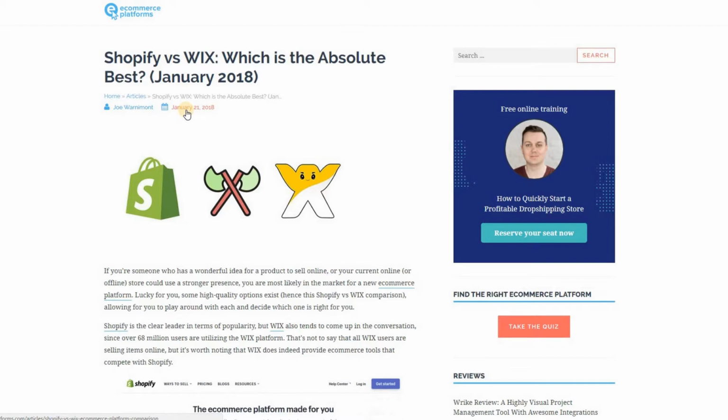Since both Wix and Shopify are some of the most popular e-commerce platforms on the market, we want to figure out which one has the best themes, which one has the best features, which one has the best support. This guide will go in depth with every single one of those categories to figure out which is best for a brand new online store, and for those who might have a small business running already and would like to expand into the e-commerce world.